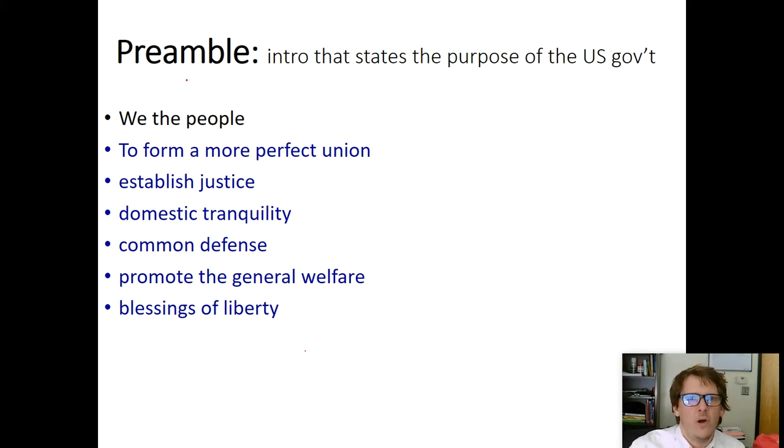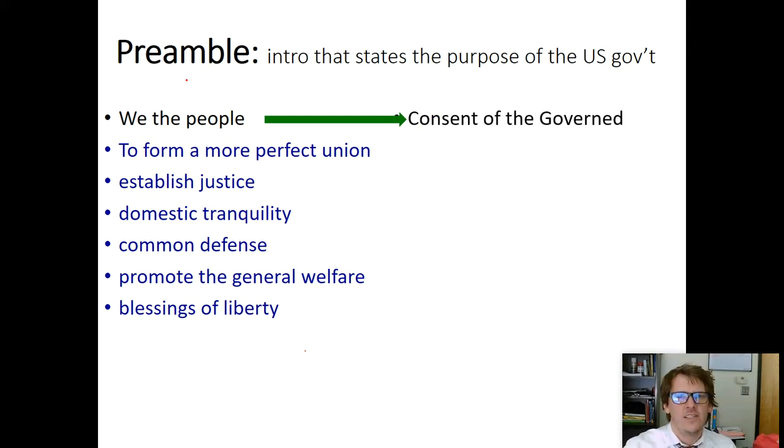So let's talk exactly about what those things mean. When it says, we the people, if we were to translate or decode this old-timey language, it's saying the definition, this is the consent of the governed. Consent is a fancy word for permission, and the governed, who's getting governed? We are. We are allowing the government to rule over us. We are allowing the government to make rules that affect our lives. We are giving the government power. We are giving them the power to make rules and laws and to run the show.